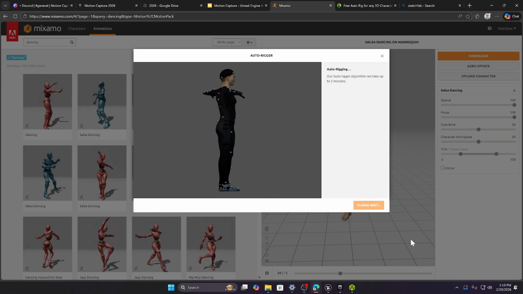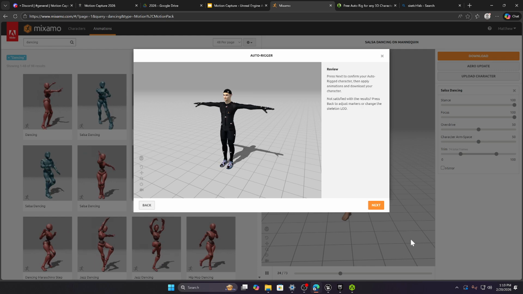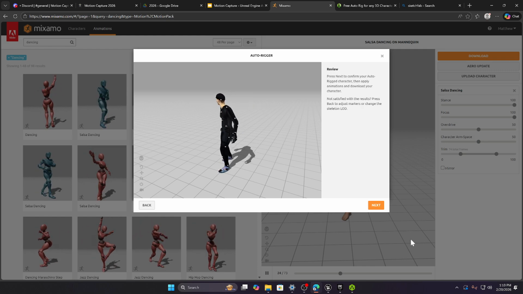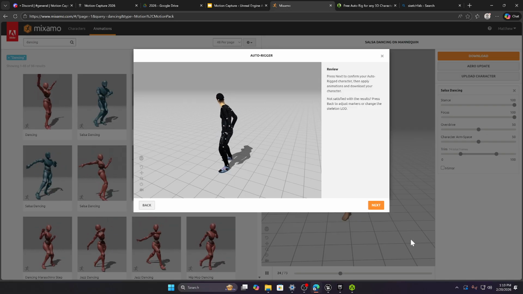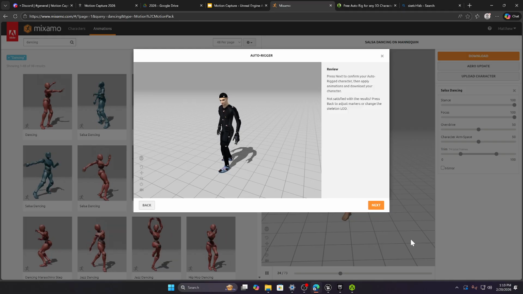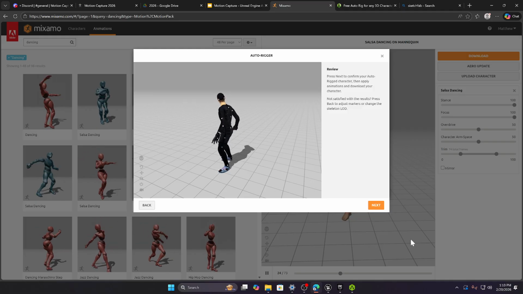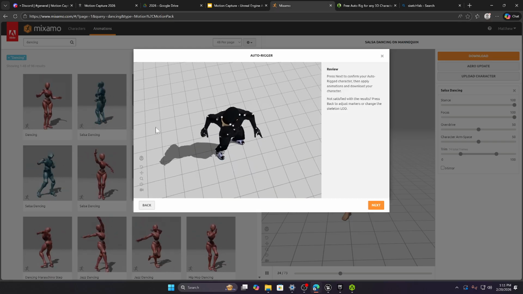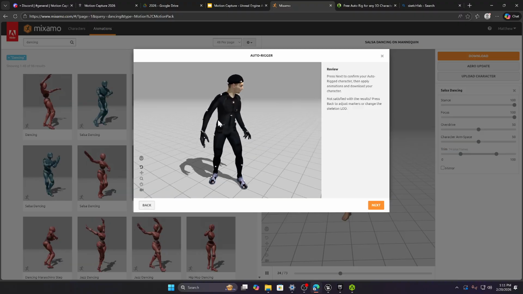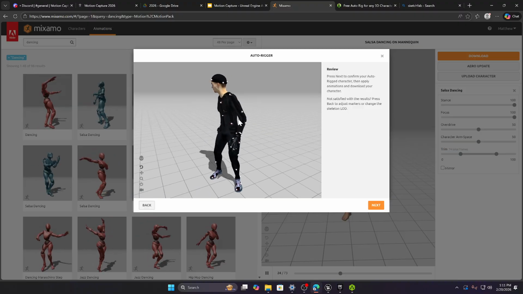This auto rigger is going to turn this into an animatable character. Here we have an idle sequence on the character already with finger animation too. Just like that. This character did not have a skeleton. I imported it to Mixamo, and now it has a skeleton. It has a rig.